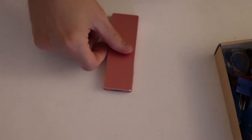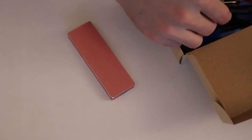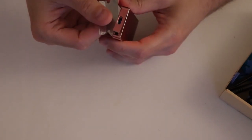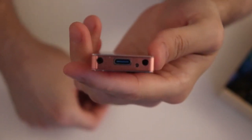So there's only one thing to do. Let's open it up to see exactly what's actually inside, what 68 euros buy you these days from Amazon. This part comes out very easily. It's just stuck with double-sided tape. And here we have two Phillips screws.